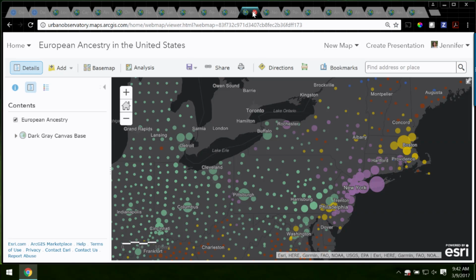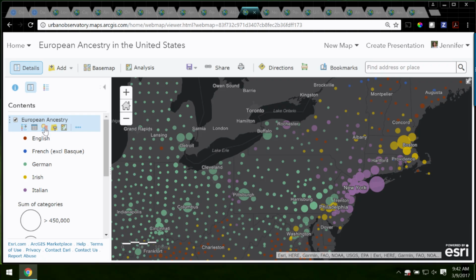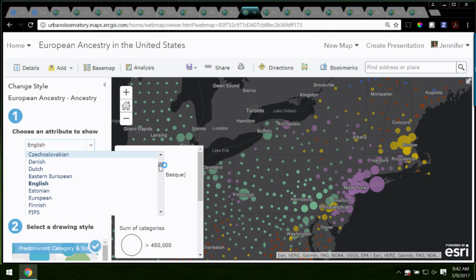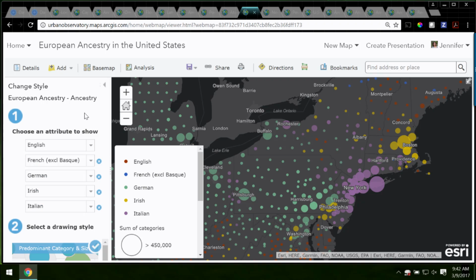We recently released this ancestry data set to the Living Atlas. And in this data set, there are over 100 different ancestries that people reported as their dominant ancestry to the US Census. And so we chose 5 major European ancestries and immediately saw these patterns. So you can add up to 5 in smart mapping, and it says, okay, you added 5 categories.